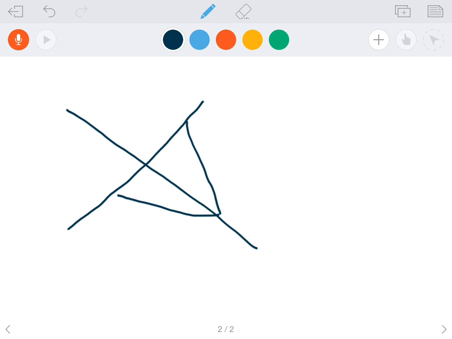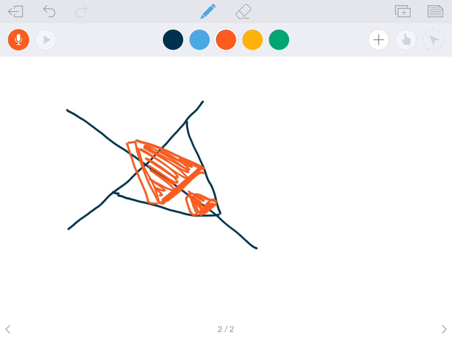It says the cross sections are equilateral triangles. So if I were to draw a cross section, base would be here, and then if you can imagine this in 3D, it comes up as an equilateral triangle. So there's a 3D shape here. If I were to pick a cross section that was closer to here, this equilateral triangle wouldn't be as big.